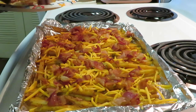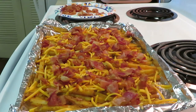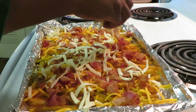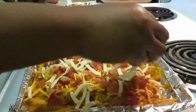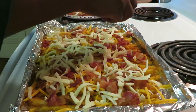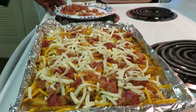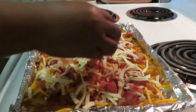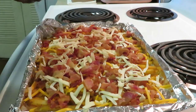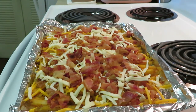I think I made loaded fries on this channel before but it was a different kind of fries. Oh, that looks good y'all, that looks real good! Now let's do the mozzarella cheese — y'all ain't ready. This is something quick and easy you can do through the week, on the weekend, every day you want. Kids love it — fries, bacon, and cheese. Let's put the rest of our bacon on here.